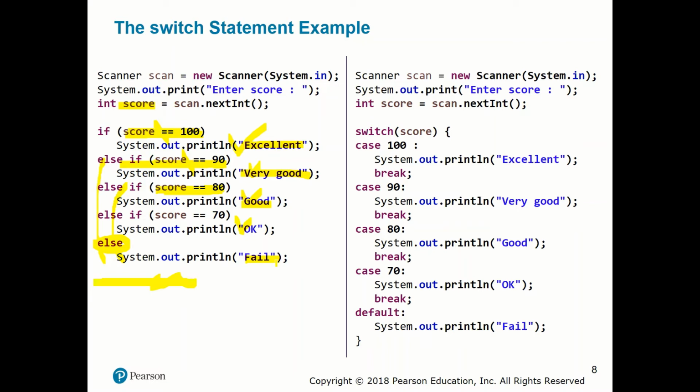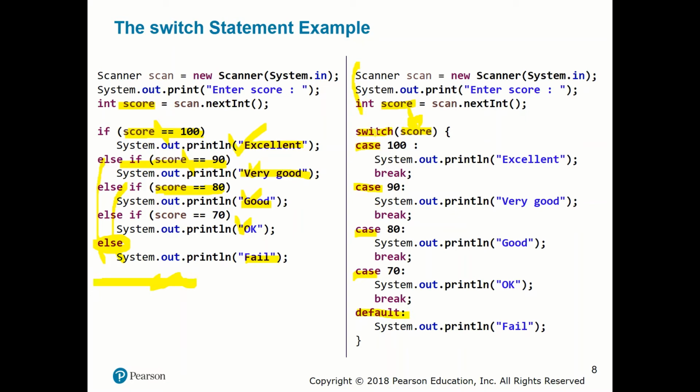The switch statement is very good when using this kind of comparison. Here, this is the same. Enter one integer value in the switch parentheses. Inside the parentheses, you need to put some expression. Usually we put some variable like this, and then case. There are 4 cases, 1, 2, 3, 4 cases and a default statement.